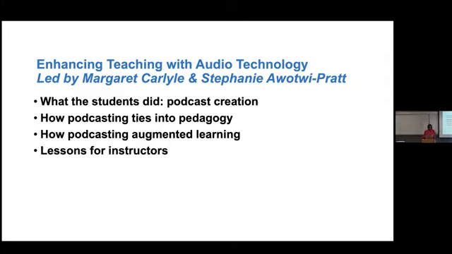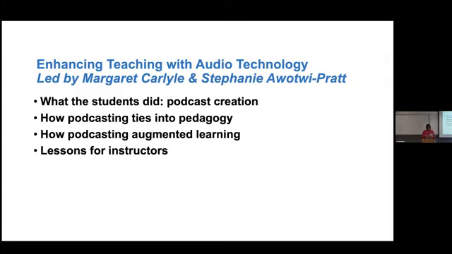So, focusing more on the lessons for instructors. The fourth and final point we want to briefly raise about the podcast-making class is some take-home lessons and thoughts for instructors. Margaret can also elaborate on this in the Q&A. But for now, three things came to mind. The first was planning. Planning is everything. We learned that mapping out the course timeline and working closely with UBC Studios, as well as advancing key concepts and ideas, was key to the success of this course.